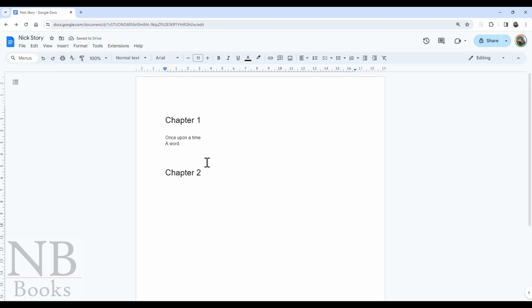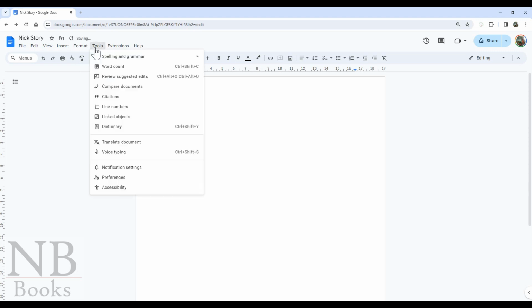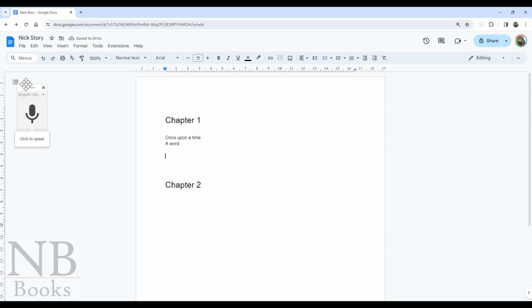There is an option for voice typing, which may save some time for people that aren't as good at typing, but I can't guarantee it'll work with every accent. But simply, if you just go to Tools, do voice typing, you should get an option here. It may come up with a notification saying that the browser wants to access your microphone. If you do that, just click Approve, and it will allow it just within this particular session of Google Docs. If I click on here, everything that I then say will be written into the document in theory. So if I just test this out, it should type out everything I need to say.